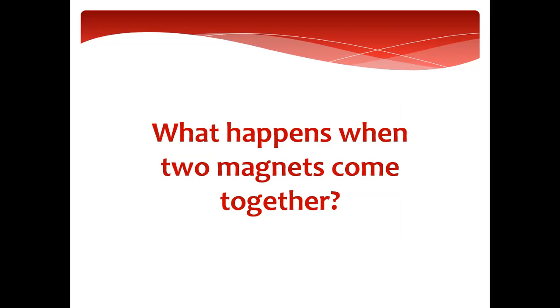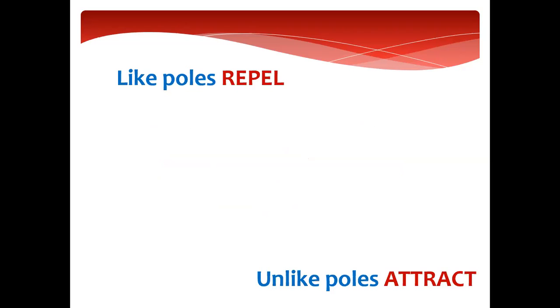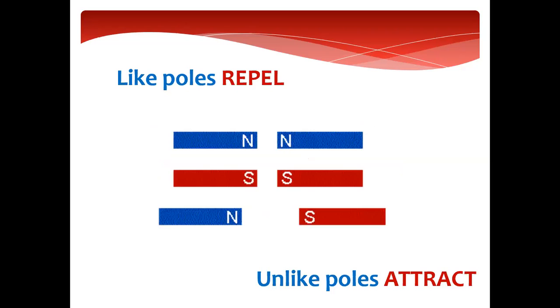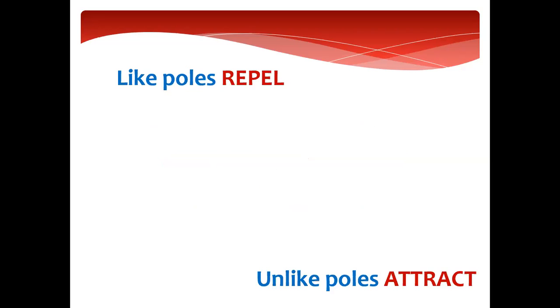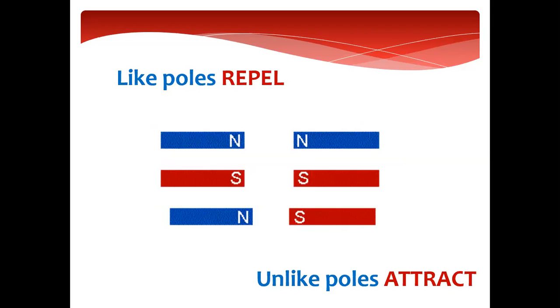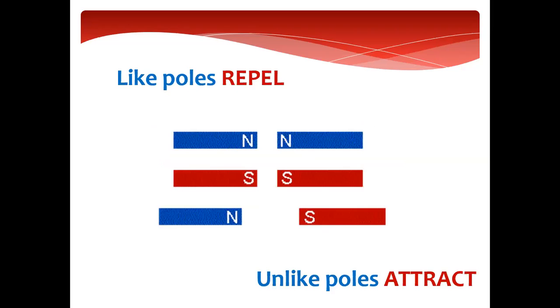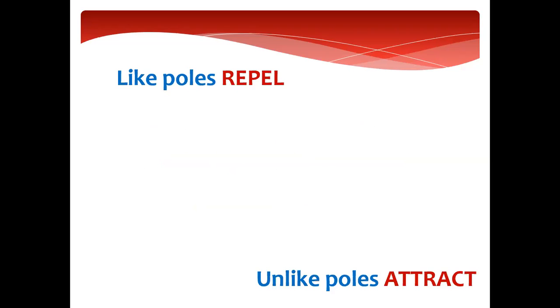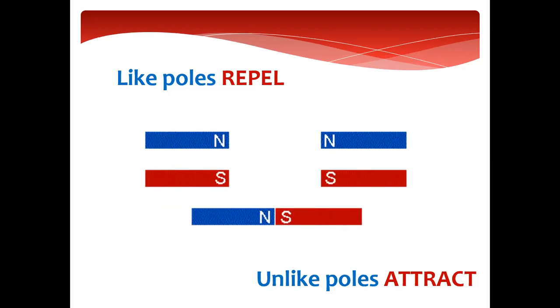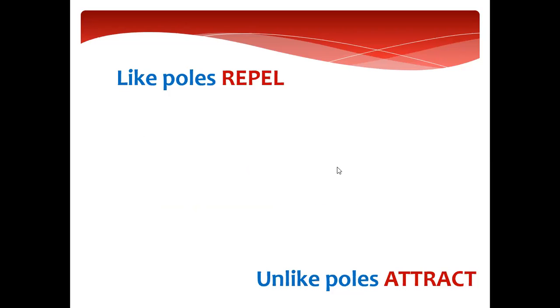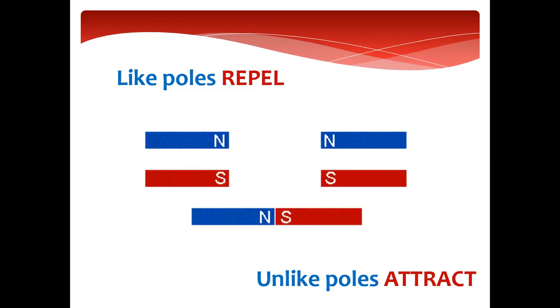What happens when two magnets come together? If I have two magnets and I put them beside each other, and I don't know whether north and south are marked on them, how will I know if they are like or unlike poles? If I put a magnet on one side and another magnet on the other side beside each other, and suddenly they repel, going away from each other and not attracting, this means that they are like poles. So like poles repel.